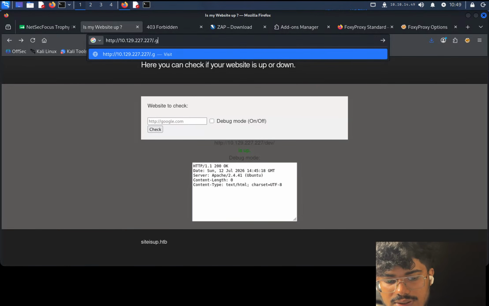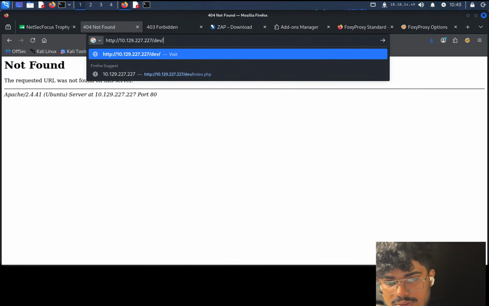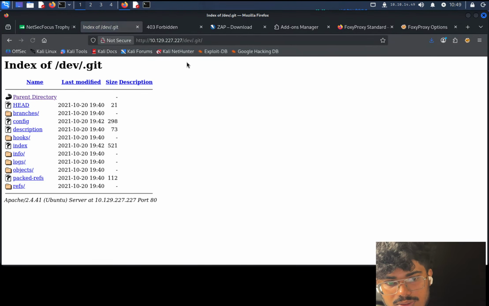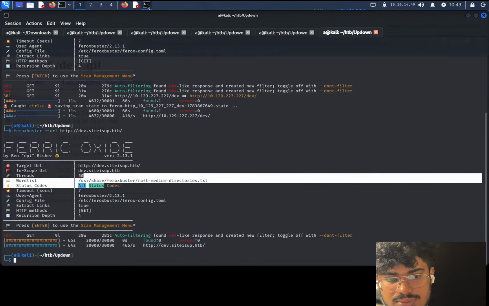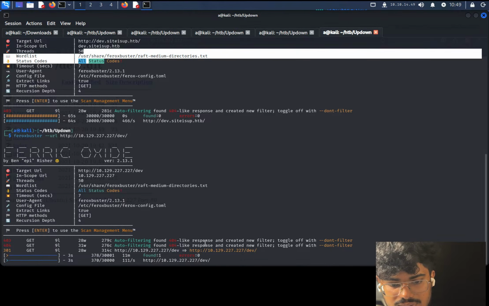Does this have a git directory? Nope. Dev dot git. Okay, this one does have a dot git directory. Cool. Let's see if we are able to find that dot git directory using this again.